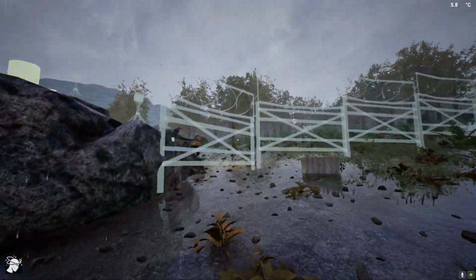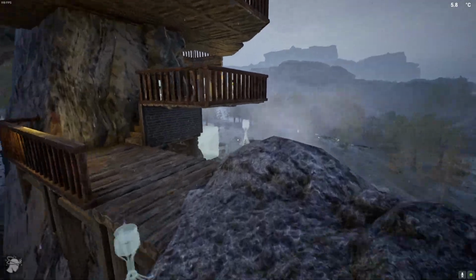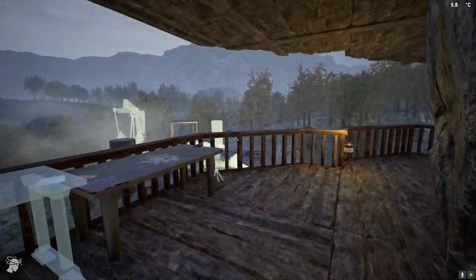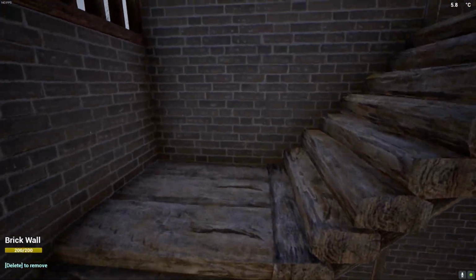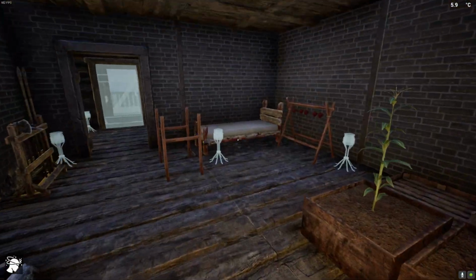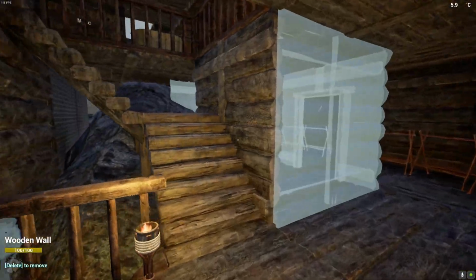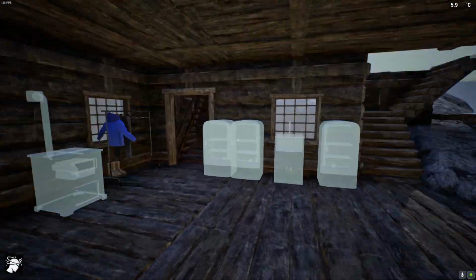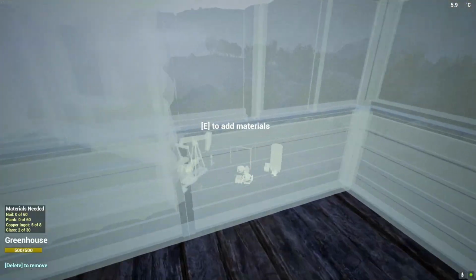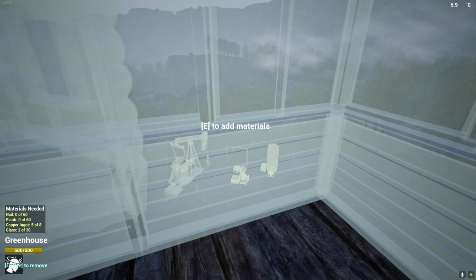Thinking we've got winter coming in, I presume, because trees are going brown. What do we need to finish off the greenhouse? Because it's winter time, that thing's gonna die straight off. We've got a greenhouse. Glass, copper.